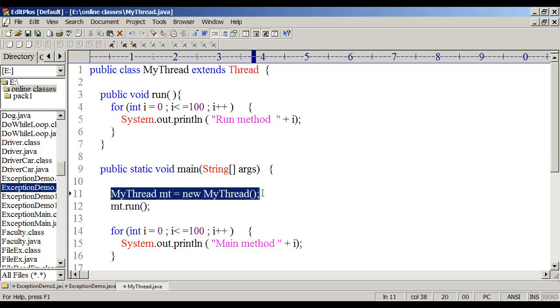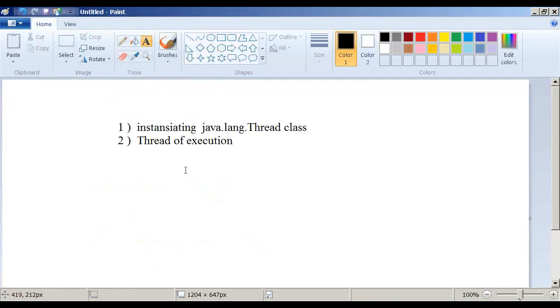So this is the object I have created, and this is a Thread object only, because my class is a subclass of the Thread class. Directly I'm not instantiating it, but indirectly I'm creating an object for this class.